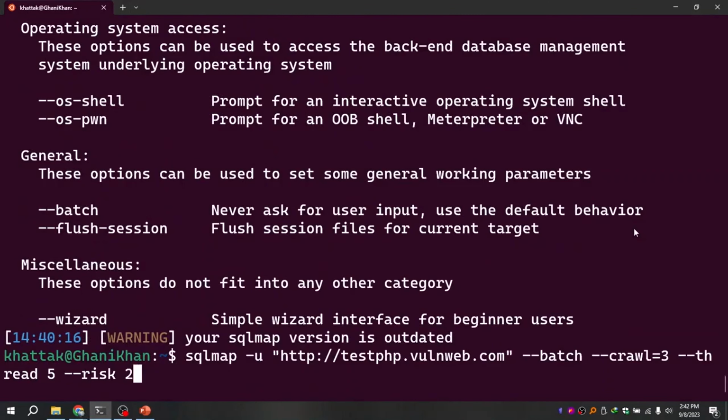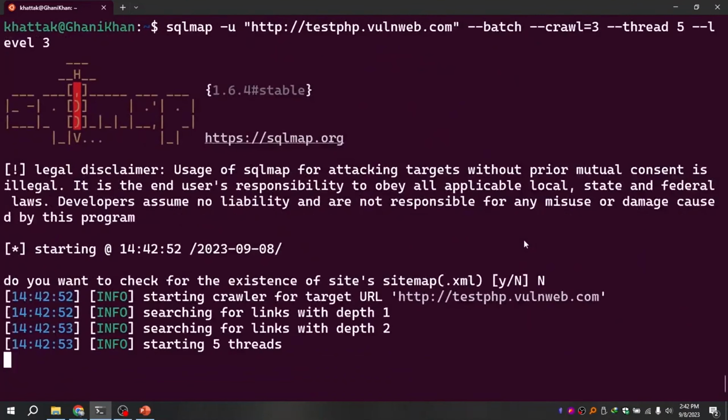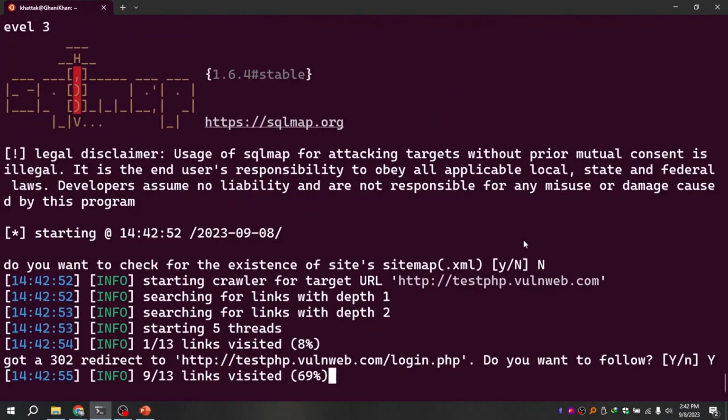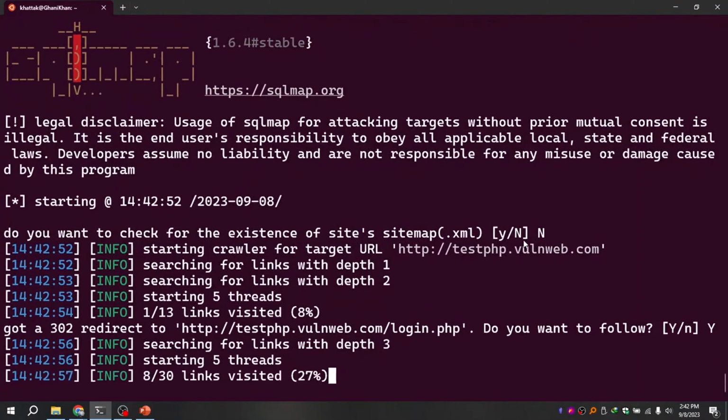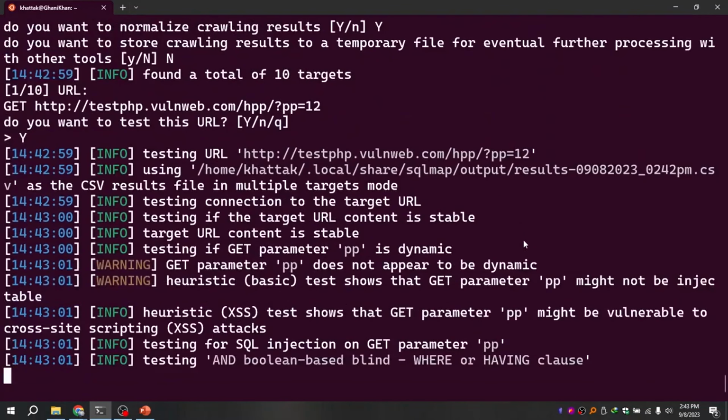Let's apply a risk of 3. And a level of 3. But please note that as you increase the risk, or the level, there are more chances that you will be presented with false positive results.